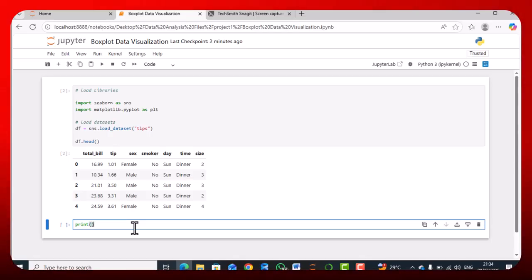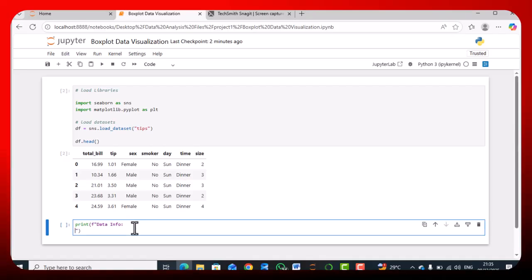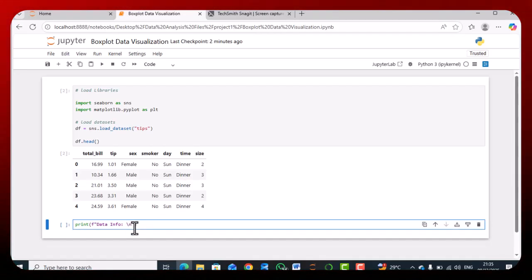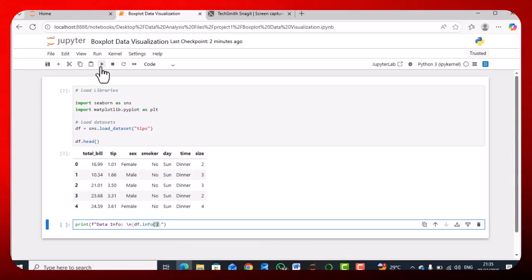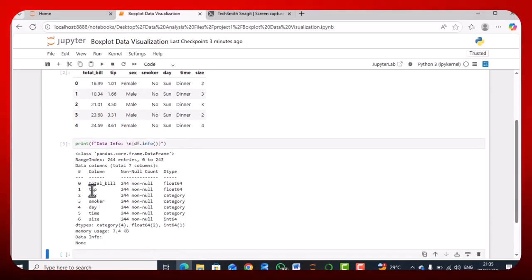Print, new line. Okay, so here's the info about the data.